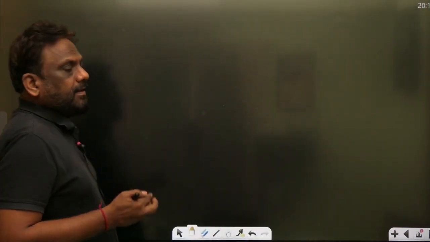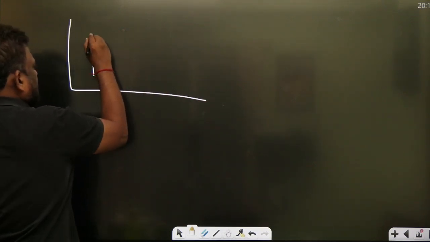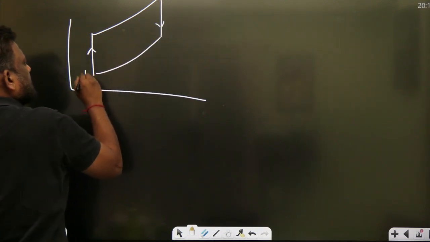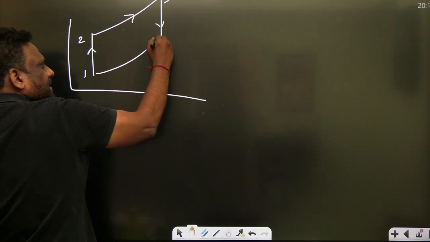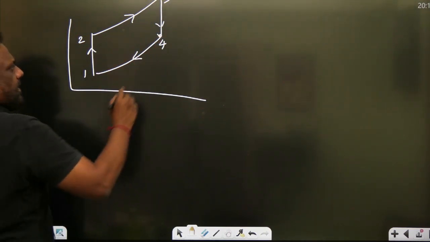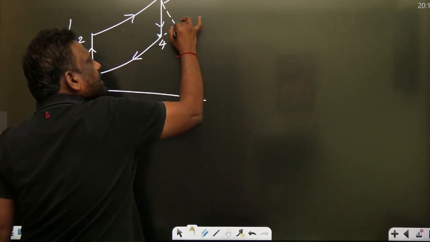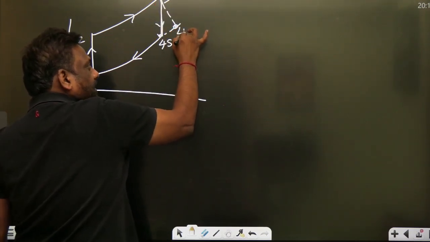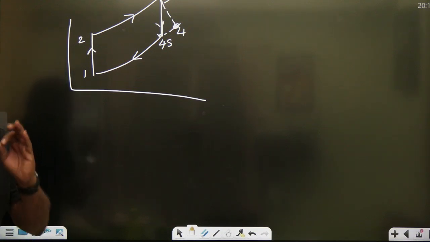Right. Now observe. Look, let us take the gas turbine cycle. This is the simple cycle. Isentropic compression, constant pressure heat supply, isentropic expansion, and then constant pressure heat ejection. Okay sir. Now, if you observe, the expansion is not isentropic. It is irreversible adiabatic. This is the actual expansion from the turbine because isentropic efficiency is given.